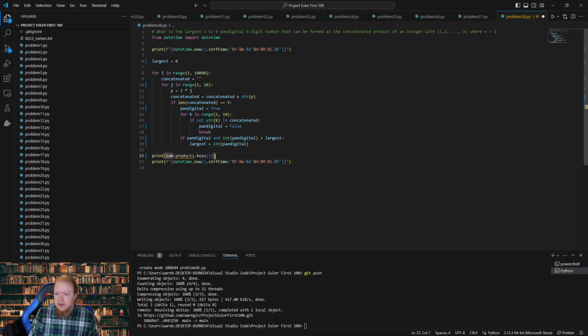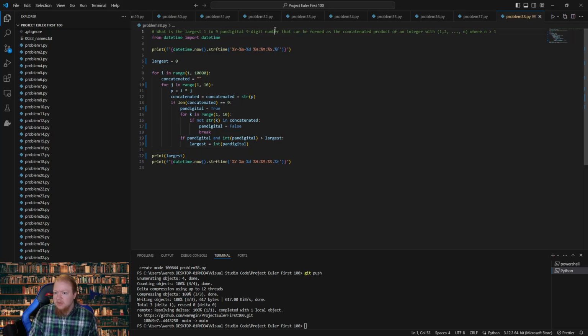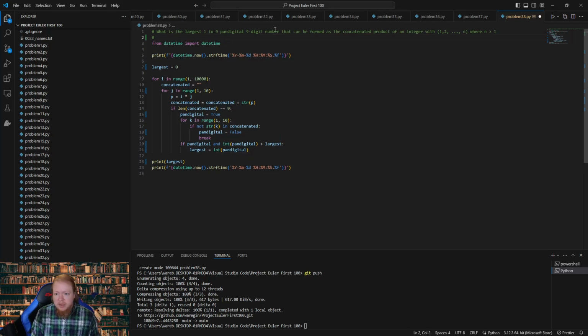And then here we just print largest. And let's go back to our problem statement really quick and copy and paste our correct answer just for the time being so we can easily compare it when we do the print here.